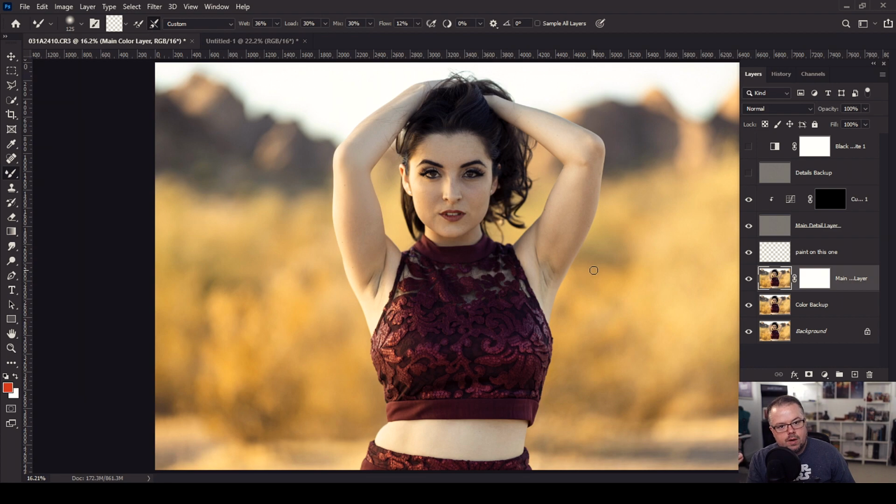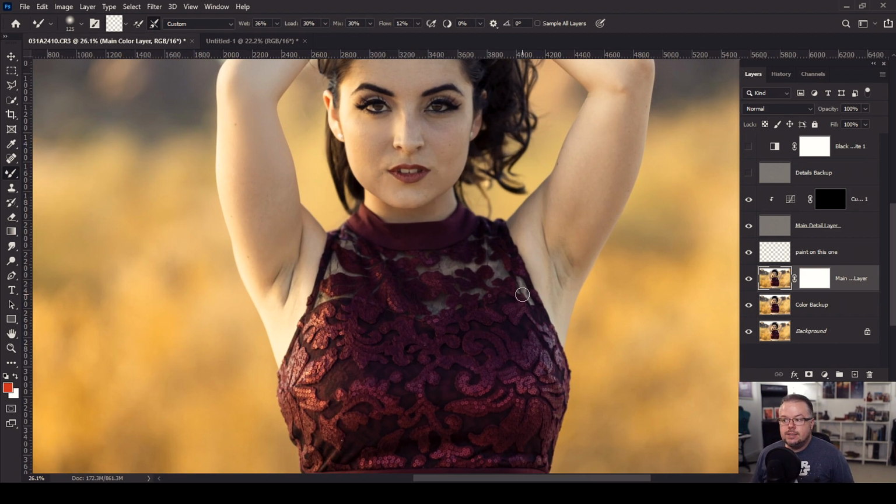There's a story there. This is a testament to her ability as a model, and I absolutely love this juxtaposition of sensuality yet intrigue and story. And I'm so happy that I didn't ditch this file because someone once long ago said, don't show armpits, it's terrible. So we can use the mixer brush to take care of what might draw somebody's attention to the armpits themselves.